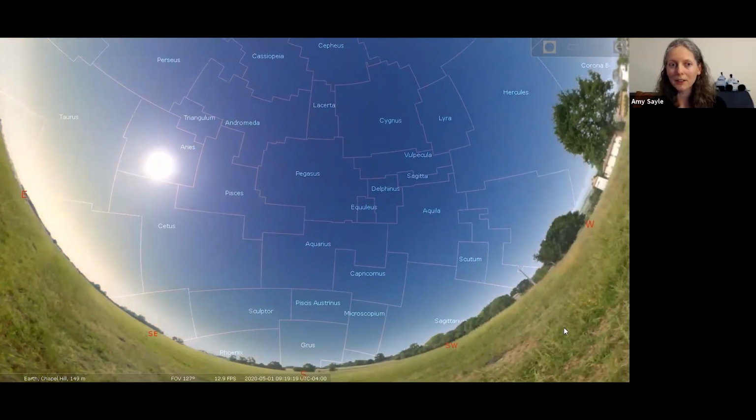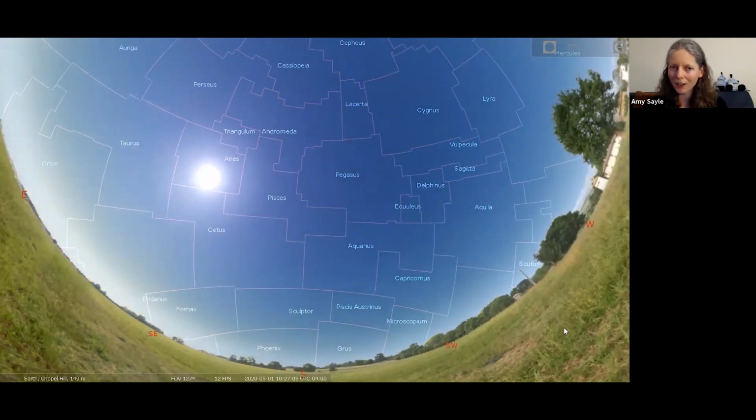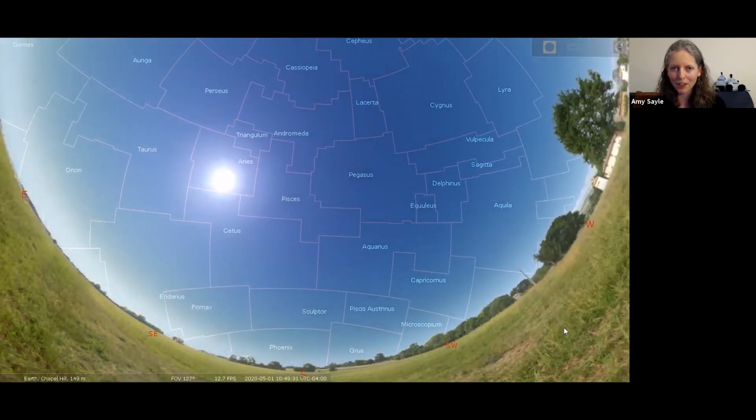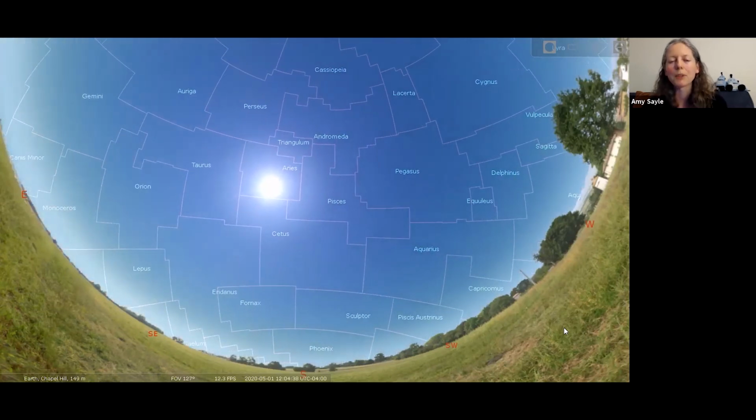Right, that's a great point. So the sun can appear to be in front of different stars. Now, you're not going to actually see those stars. By definition, if the sun is up, first of all, you shouldn't be staring at the sun, and you're not going to be able to see the other stars, but they are there. And Nick, what does that look like to you? The sun is currently in front of Aries, the constellation of Aries.